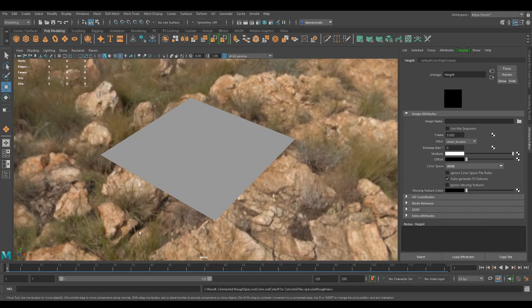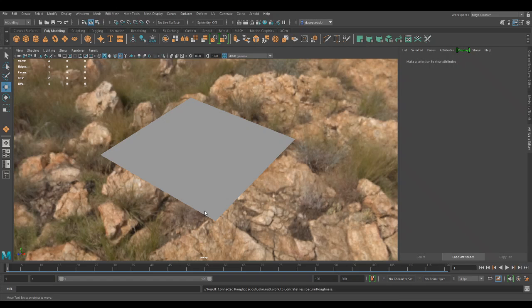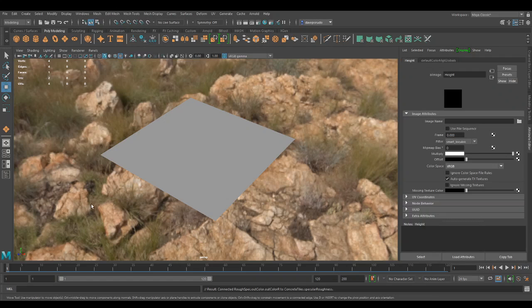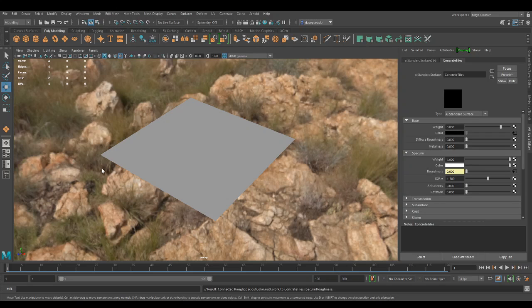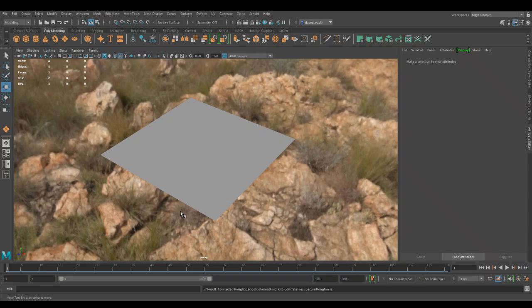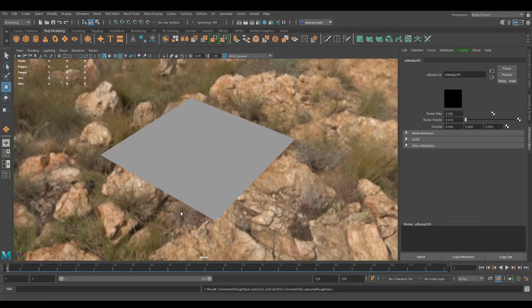The height map, now we can't plug this directly into our normal camera straight away. Remember, we have to put something in between it, which is basically saying this image is actually a bump map, so read it as a bump map. It's very similar to this. This is basically telling us how everything here is being read. So I'm going to click in the grey space, tab, AI bump, and then we've got AI bump 2D and AI bump 3D. I want the AI bump 2D, because it's going to be a 2D image we're using. That.